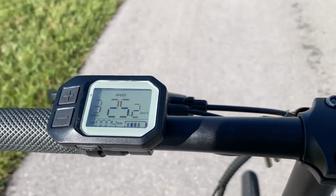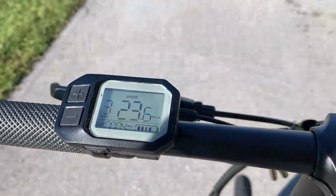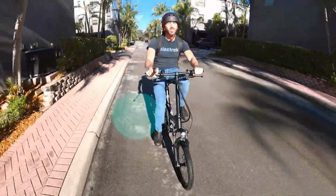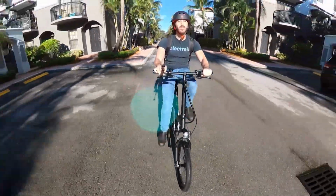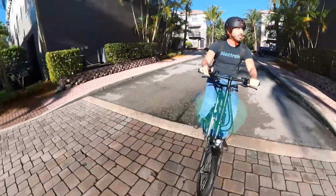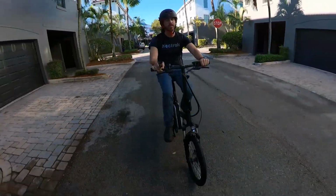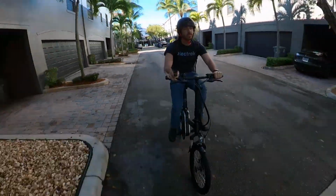25 kilometers is also the top speed, as in 25 kilometers per hour or 15 miles an hour. Again, this is an urban bike. It's meant for sticking to the bike lane, not racing cars in the street. So don't expect crazy performance from the DYU R1, it's not going to give it to you. But what it will give you is good performance within its envelope.